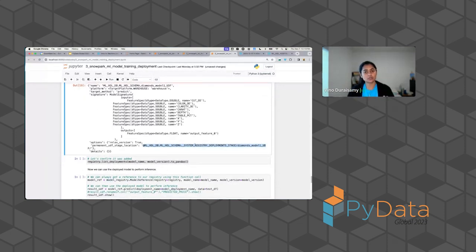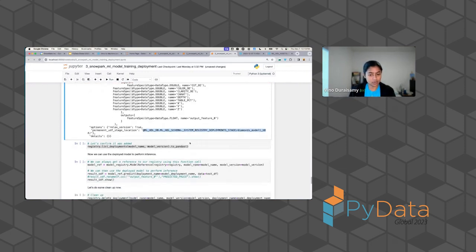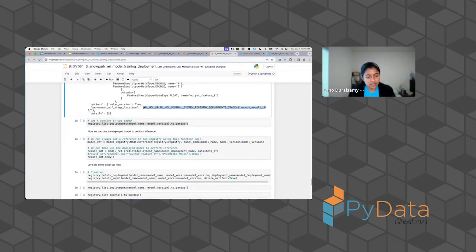Now, how do we actually use it at the inference time to call the model, for example? And as you see here, you create a model reference from this registry, this model, this specific version. You create that model reference and call it model ref, and you use this in the inference time and just call the predict method with your input data set.